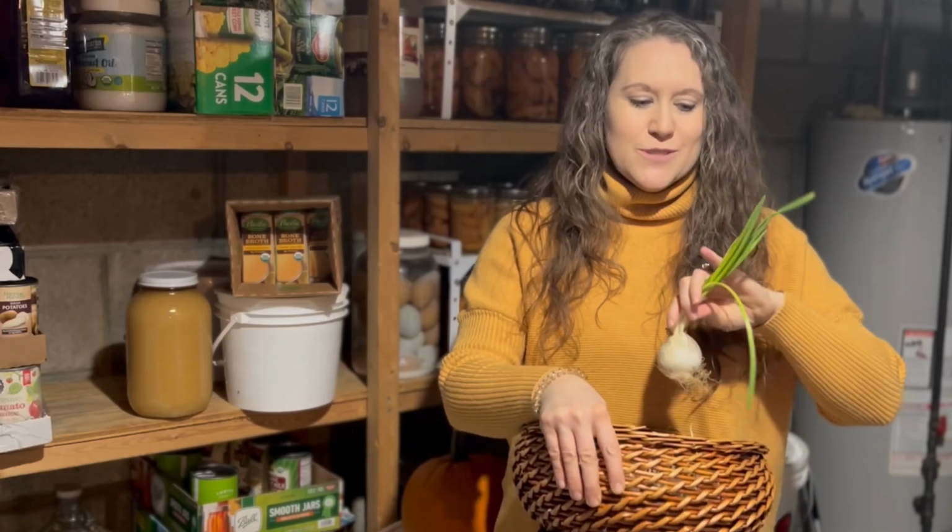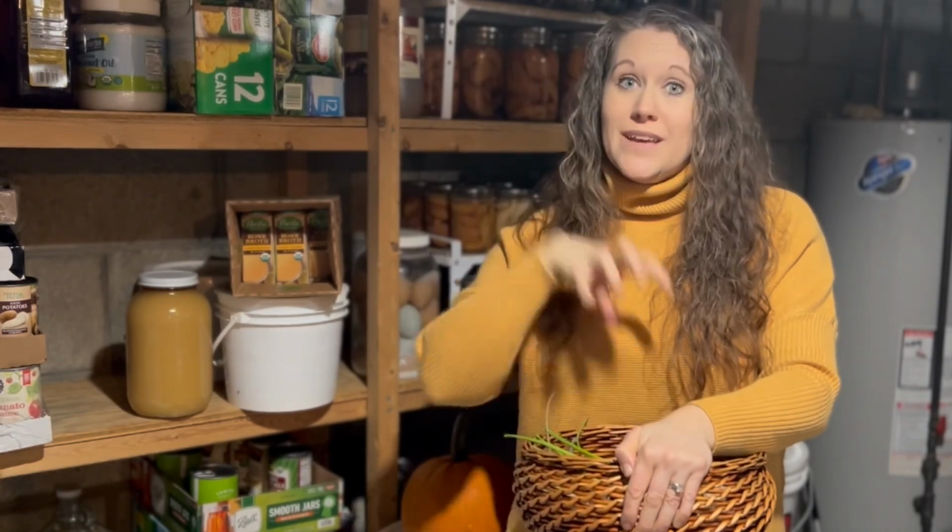And my onions have definitely seen better days and definitely need to be used because they are starting to grow little onion shoots here. But these have lasted a really long time from the fall till now. It is March. And so you can keep these especially if you have a cooler basement or a closet that's kind of in a corner that doesn't get a lot of heat in the winter, or like us, if you have an unheated mudroom, you just have to make sure you don't get a lot of pests, because I have had issues in the past where we do get mice sometimes in our basement, and the mice will get into things like potatoes or squash and pumpkins.